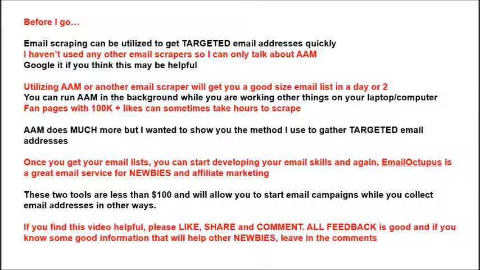So before I go, let me just highlight a couple of things. Email scraping can be utilized to get targeted email addresses quickly. I haven't used any other email scrapers, so I can only talk about the AAM one from this video. But if you think that it would be something that's good for you, just Google it and look for the Atom Auto Mailer software. Now, if you utilize an email scraper, you should be able to get a good size email list in a day or two.